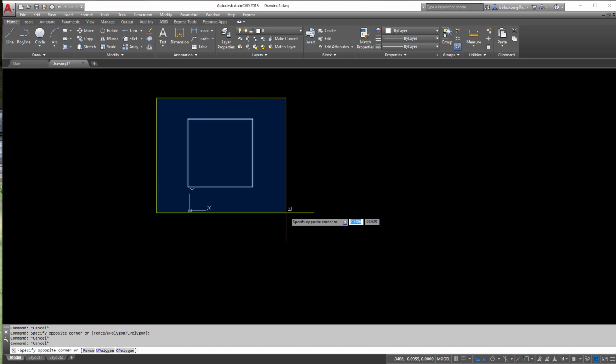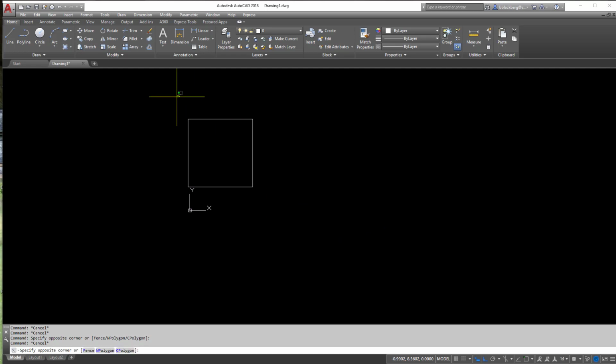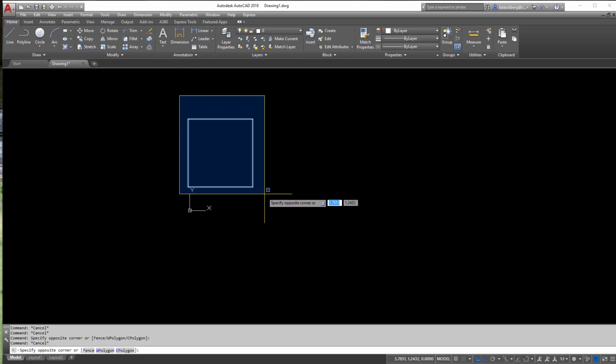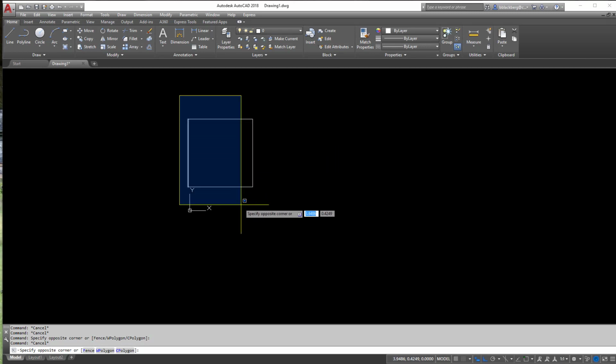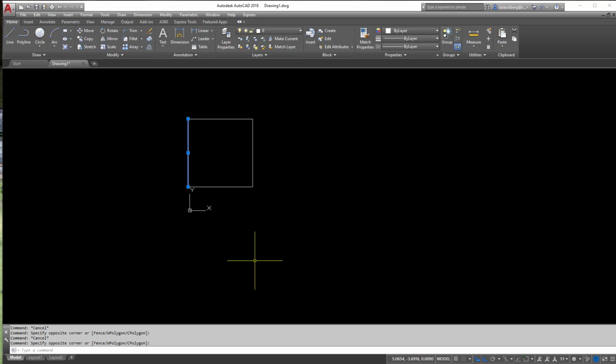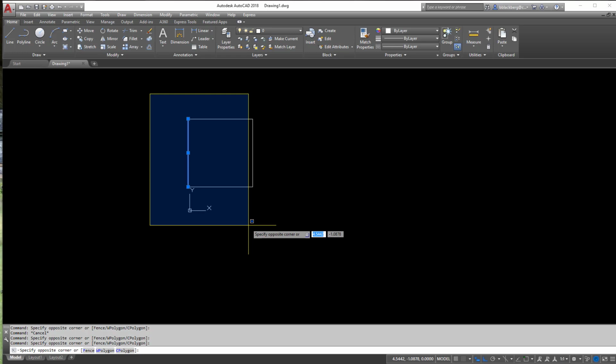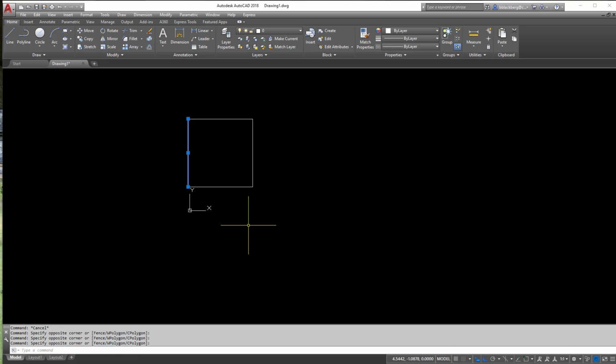Now, when the screen is blue, that's what we call a window, meaning only what's inside the window will be selected, meaning if I don't have that whole line, which you can see here, this line right here, if you notice it's not within the box, it's not going to select it. It's also not selecting these lines here because it's also not within the box. This is called the window command, or just windowing. By windowing something, I can window it and hit delete, and it'll delete whatever's selected. Now if you notice what's selected is only one line.